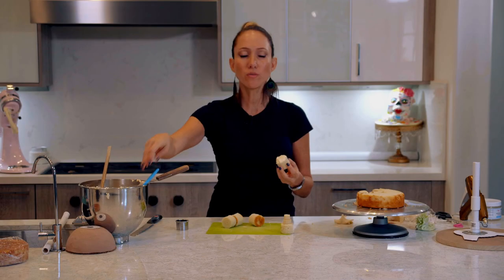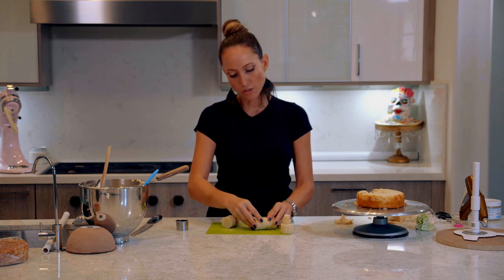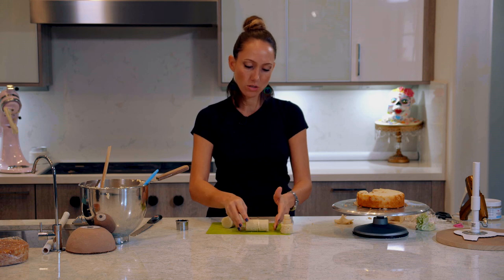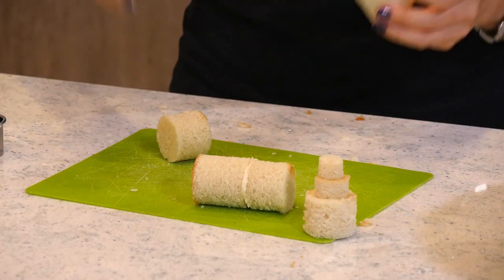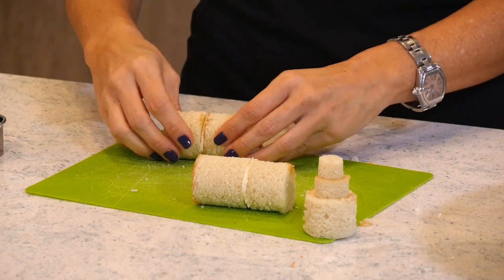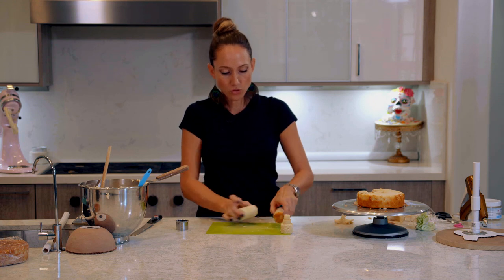I don't want to put too much buttercream because I want it to be pretty firm. This is mostly for decoration purposes, so just a teeny bit is enough. And then I am going to crumb coat the whole thing and put it in the fridge so that I can attach it to the cake later. So I have two legs.